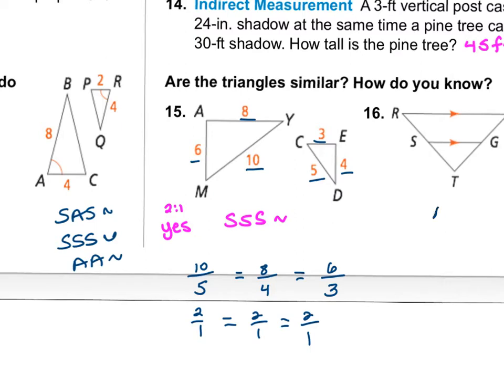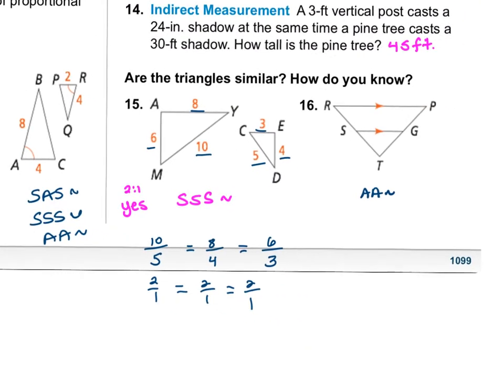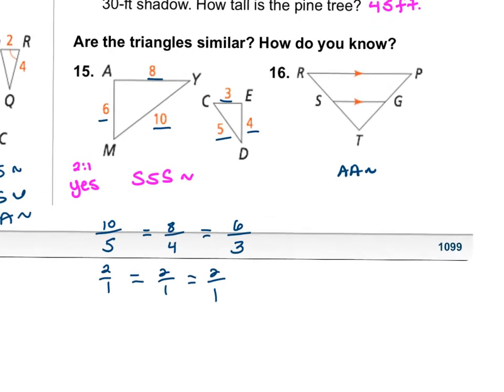These are similar because of angle, angle, similarity, okay? And these come from your parallel lines. So if you remember parallel lines with a transversal, this goes back to like first semester, right? You have something called corresponding angles, which tell you that this angle is congruent to this angle, and this angle is congruent to this angle. You also share T in both triangles. So you technically have all 3 angles there. You only need 2. You know nothing about the side lengths there, so that's your hint to test your angles.